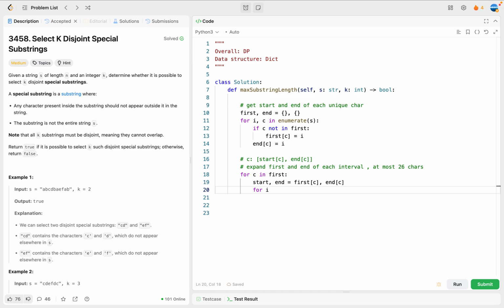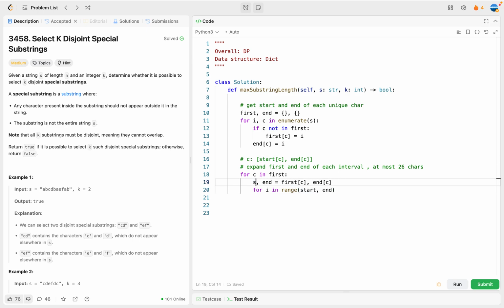So for I in range start, so actually we can write start from 1 or start plus 1, but let's write it like this. We cannot use end, I guess.